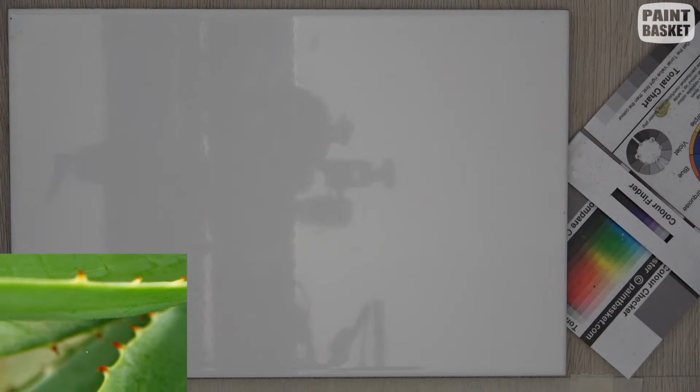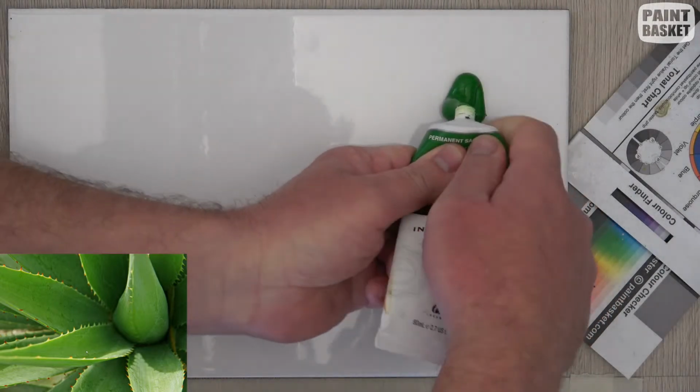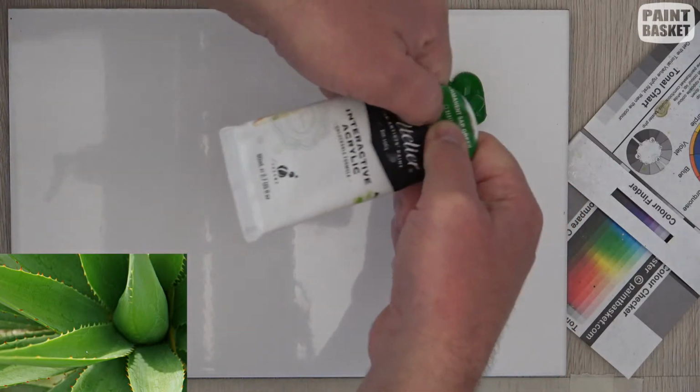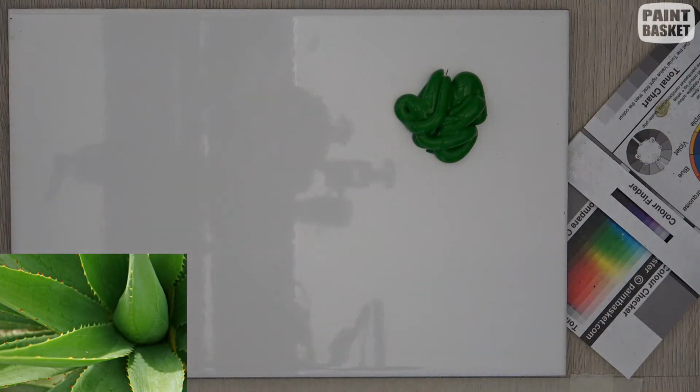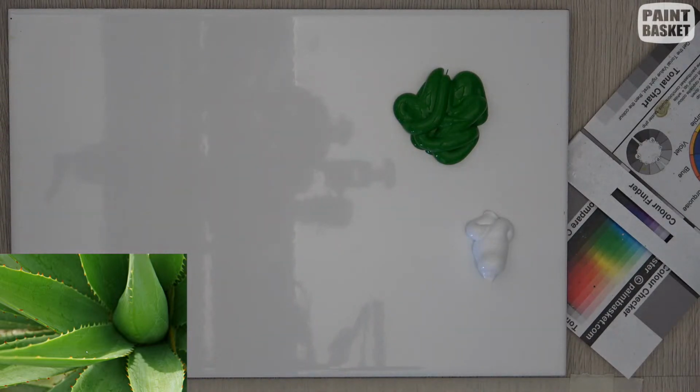But for now, all we're interested in is just blocking in the canvas, almost like you can think of that initial layer as, in a sense, an underpainting. There's tons of green, so I'm going to have to put out a good dollop of sap green. I think I'll just finish up that tube and squeeze the tar out of it. We're probably going to need some more, but that's good enough for now. And let's get a fair amount of titanium white over there as well. I seem to be on the end of all these tubes of mine today.